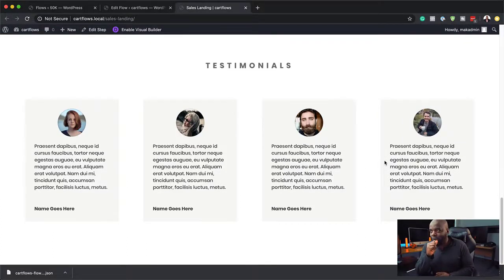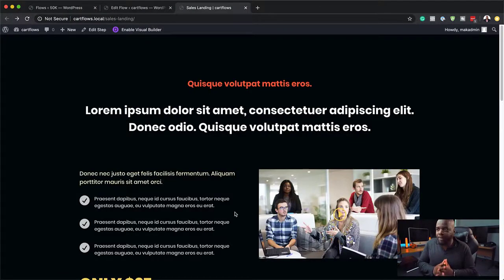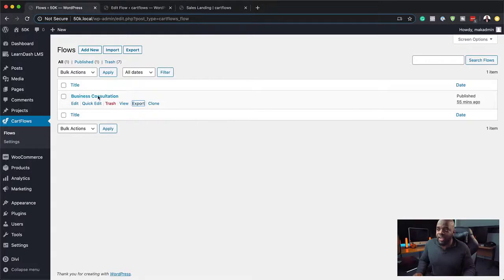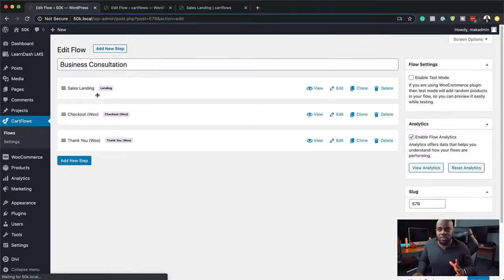Here's the next question now. The checkout form, does it still have the structure that I have when I exported it? All right, now here's something very, very important. If we go back to our site here, which has our original site, which is the 50k.local, and I take a look at my sales funnels. Okay, so for this one here, if I click on view, I'm gonna open this in a new tab so we can see what is happening, all right?